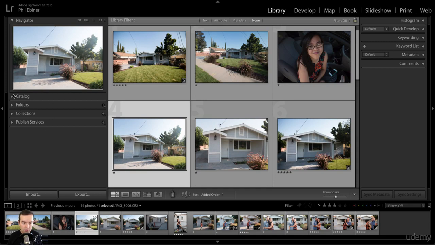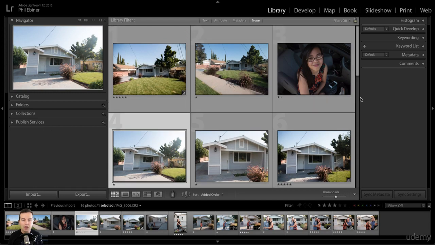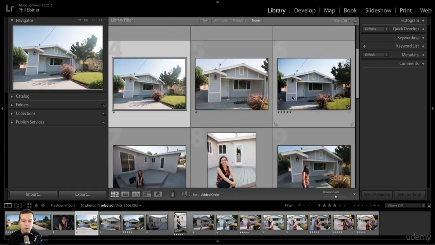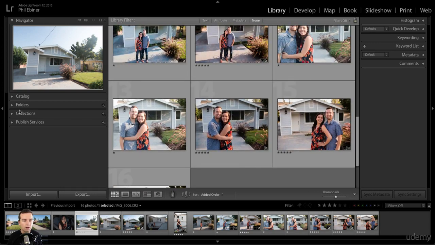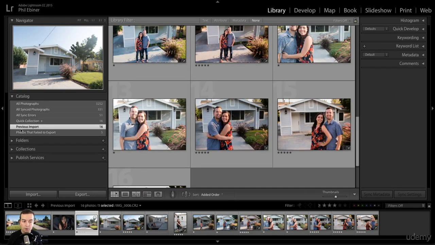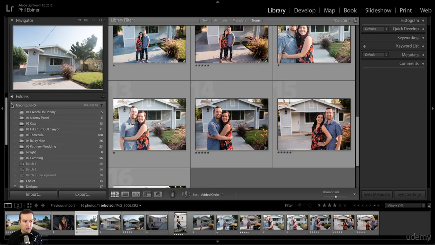Over on the left, these are different ways to catalog and organize our photos. We're going to be going over some different ways in the next couple of lessons. In the middle, this is the folder that you have open. So over on the left, you have different folders. As I mentioned, collections folders. Let's see what's cats.